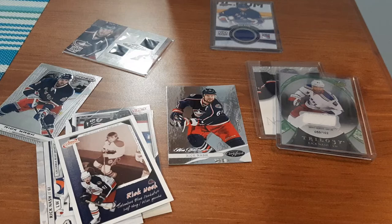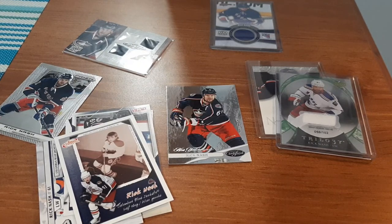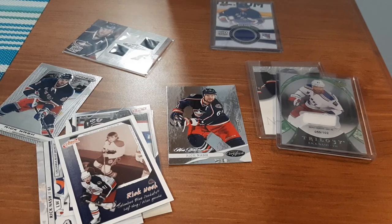So these are nice cards to add to my Rick Nash collection. I'm actually just starting it off — these are the first cards I'm adding to his personal collection. I do have other cards in other players' personal collections that I don't believe I've shared before on this channel. I have Connor McDavid — I think I've shared those before — but Sidney Crosby, Ovechkin, P.K. Subban, Phil Kessel, different players like that. So if you guys want to see my personal collection of individual players in the future, comment down below and I'll make a video sharing all of those with you guys.